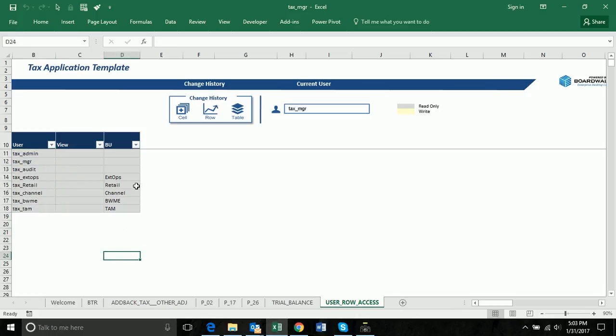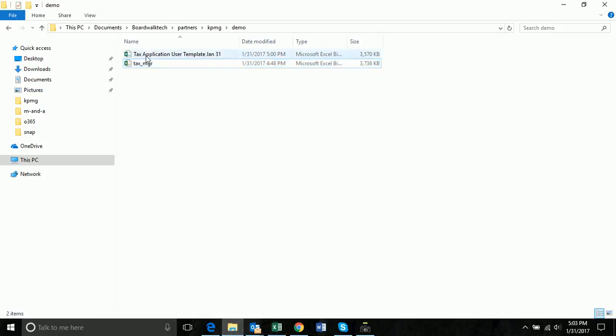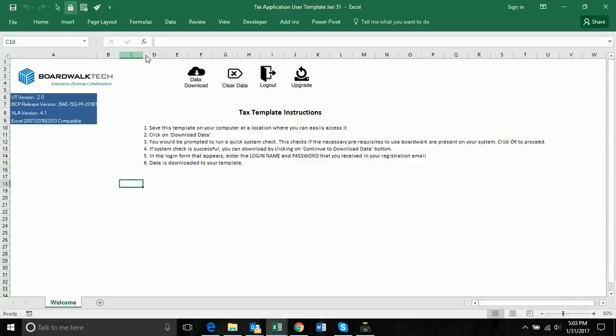And based on their user or their username, they're only going to see the information for their specific business unit and work inside of the UI of their choice and then submit changes to the database, and then you see the changes roll up. So I'm going to go ahead and leave the Tax Manager version up right here, but I'm going to go ahead and open up the template that's distributed inside of Excel. And the template distributed inside of Excel is blank.